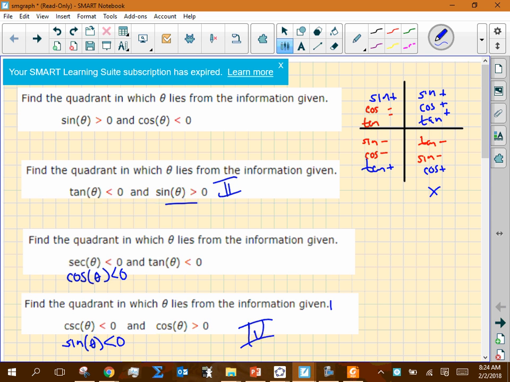Okay. If you remember back to college algebra, we did a little bit of that where they said something to the effect of, where does x over y lie if x is negative but y is positive? You remember doing that? Okay. And that would be in the second quadrant if x is negative and y is positive. So we've done similar things with rectangular coordinates with x's and y's, and now it's just the same thing with these angle measurements. Okay.